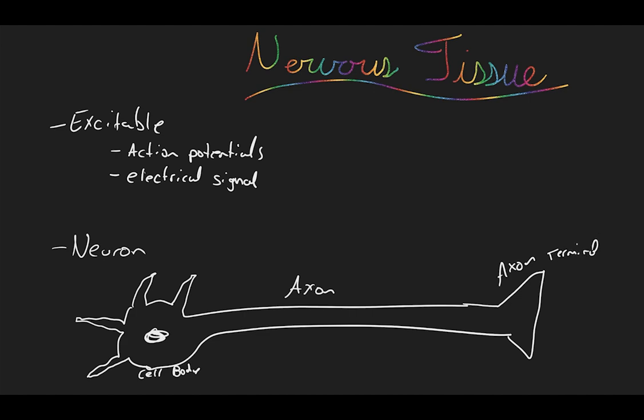And then associated with the neurons are some supporting cells. So I'm just going to put these out here like this. These are our supporting cells, and these are often referred to as sustentacular cells. We're not going to go into detail with them now. We'll go into detail when we talk more about the nervous system, but know that the nervous tissue is made up of neurons, and the supporting cells are sustentacular cells.